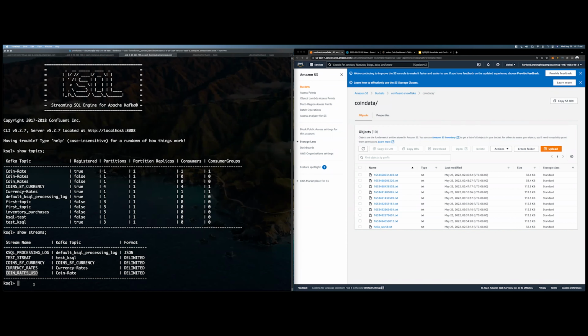The syntax for creating coins by currency was as follows: create stream coins by currency from coin rates USD, join currency rates on currency rates key equals coin rates USD key.